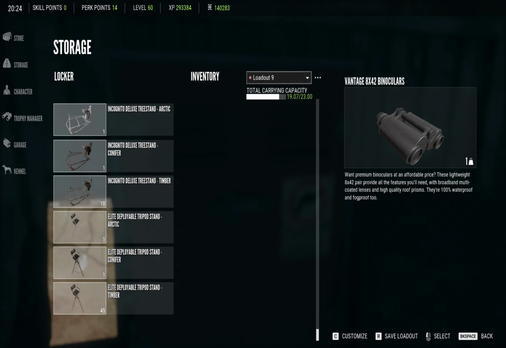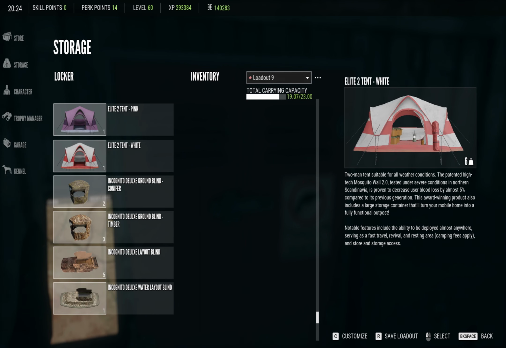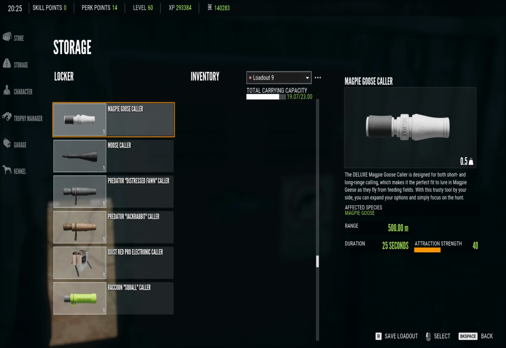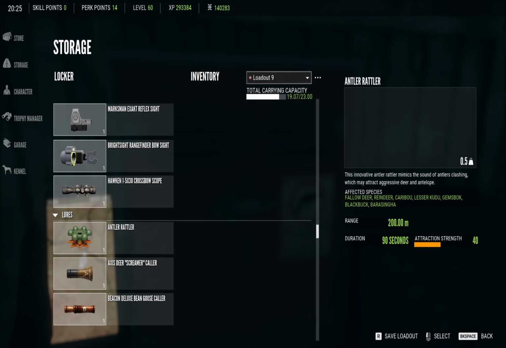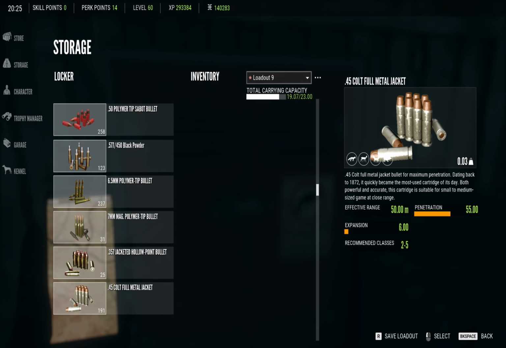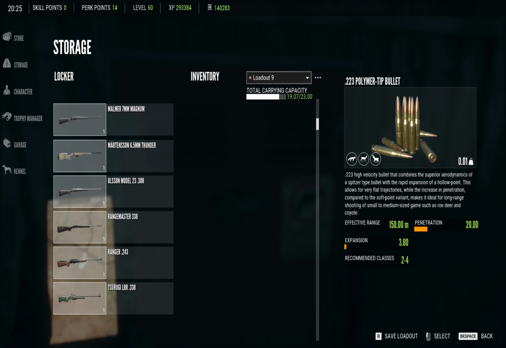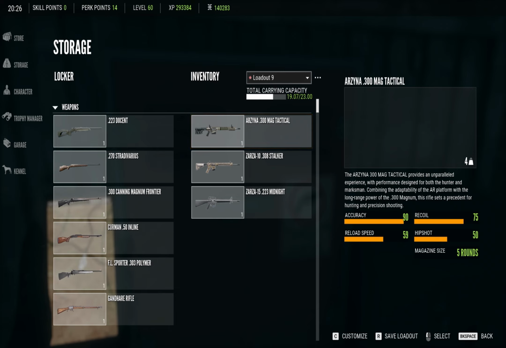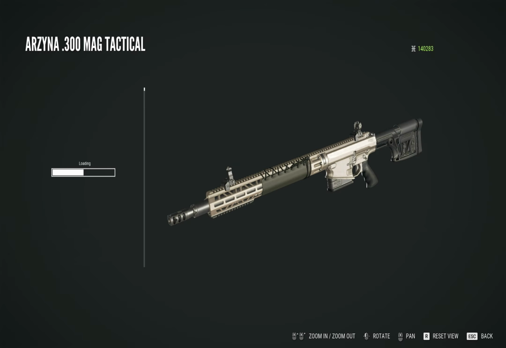So, now storage on camo, I don't know, random color. I think I have them all. I thought I bought all of them. All the colors. Getting the wrong button.